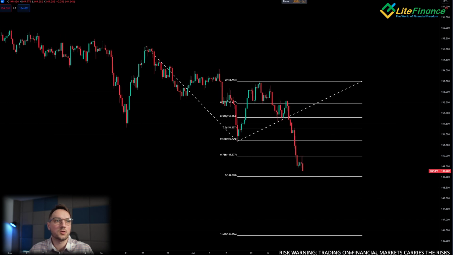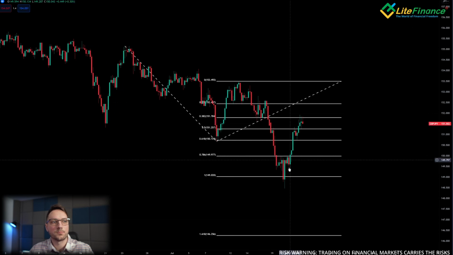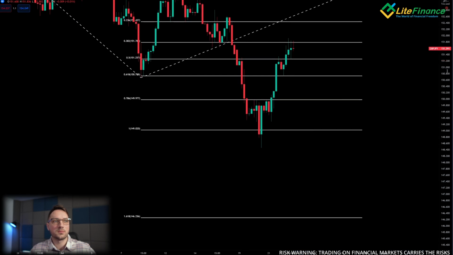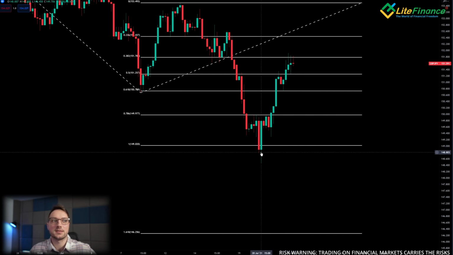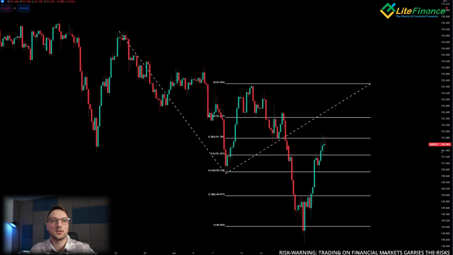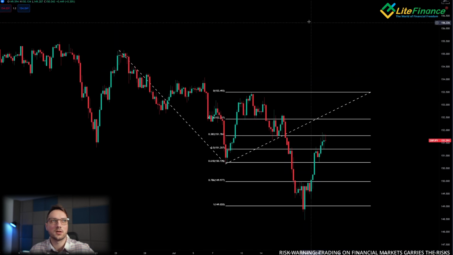Okay, and you will see what I mean. The price more or less bounced from this level. We have the opposite move. On top of that, you can clearly see, if we zoom in even a bit, that the formation of an inverted head and shoulders chart pattern has been formed. So this is another signal for us that it was a good move. We can even play it a bit further.